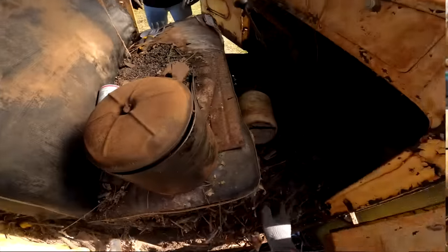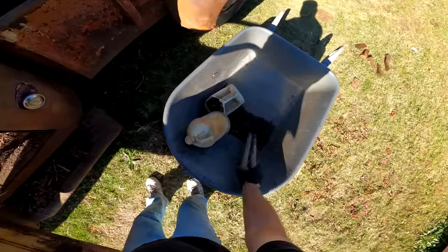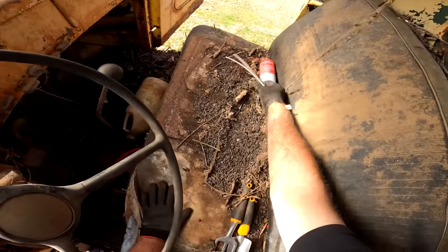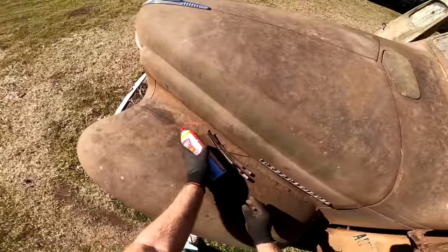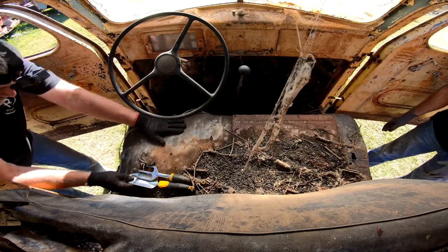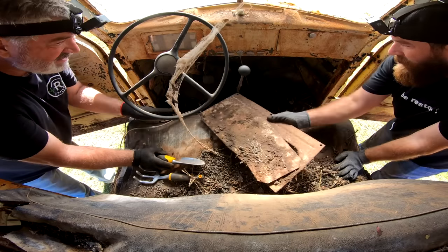Well, that ain't sticks over here. I don't know what that is, but I'm not gonna worry with it. I got a couple pieces of trim I'm gonna lay up here on the fender for the grill. We may end up having to pull this seat out of here. Oh, there's the panels to, I guess, the battery tray there.